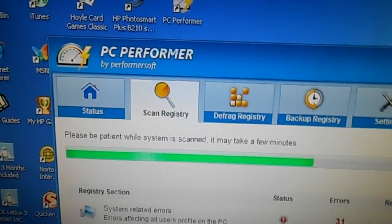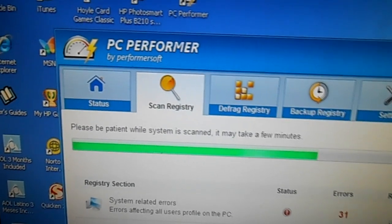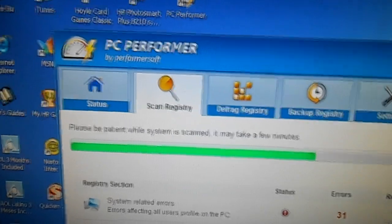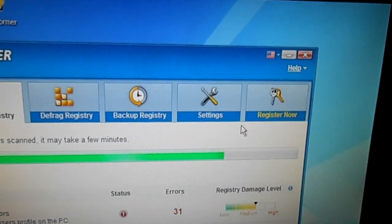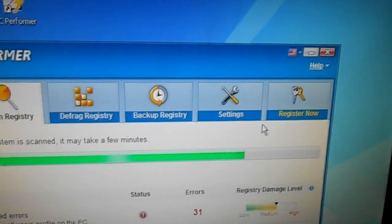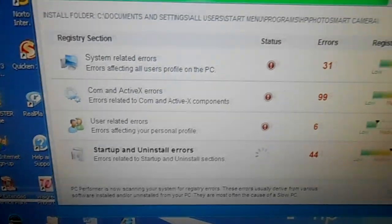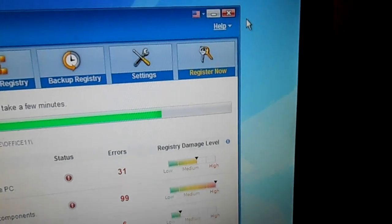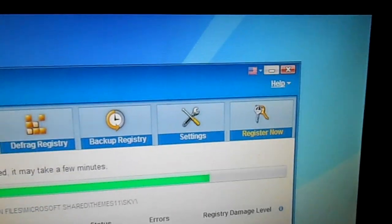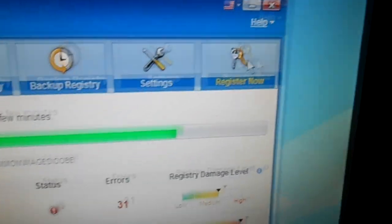Now, I'm a tech, so I can kind of understand where this program's coming from. I'm giving them the benefit of the doubt that this is not a malicious program, because it does eventually straighten out and behave. But it appears to be a malicious program, especially to the end user that doesn't have a lot of computer experience, and they come up here and try to shut this window and it doesn't shut off, or they push these buttons and they don't do anything.